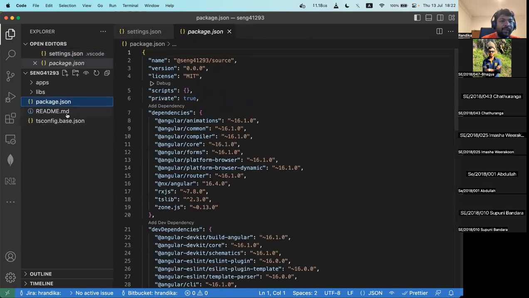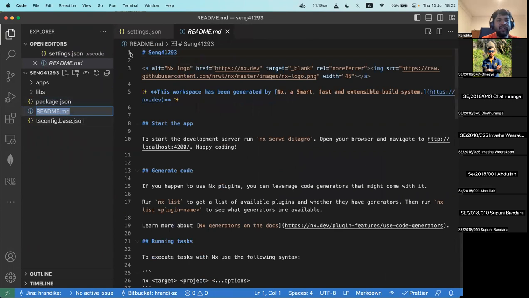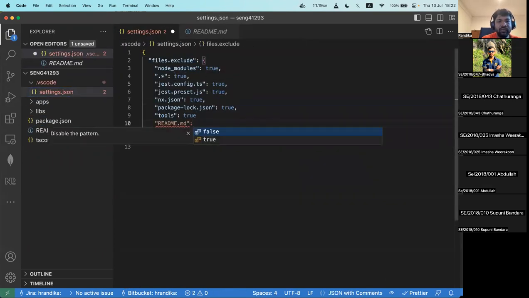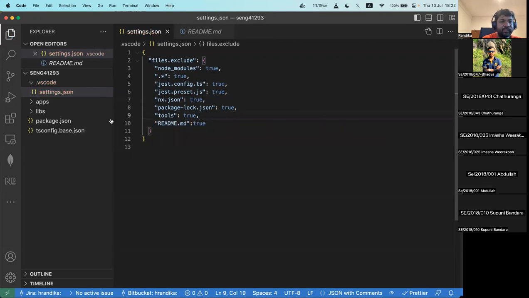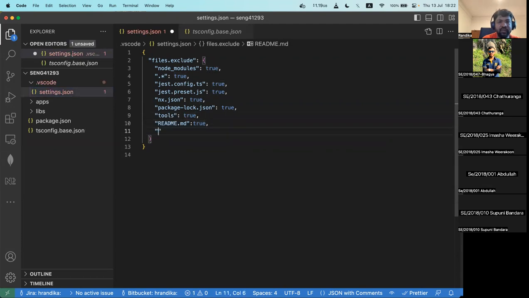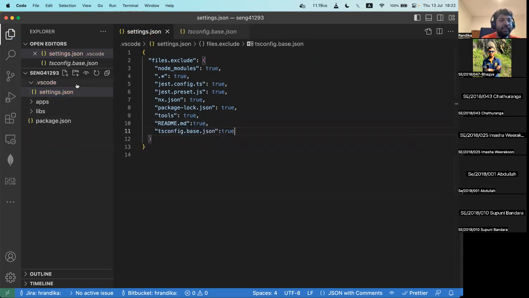For now, I will keep package.json, but feel free to remove it as well. I will remove the md files, and the tsconfig.json. Yeah, why not? It's not something that I work on every day. Also the VS Code folder, so I'm going to hide it as well. I'm not always going to edit that one.